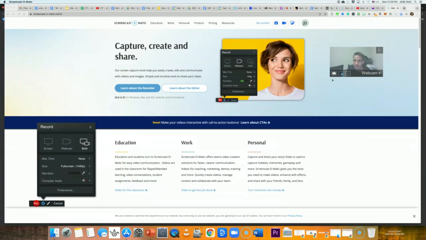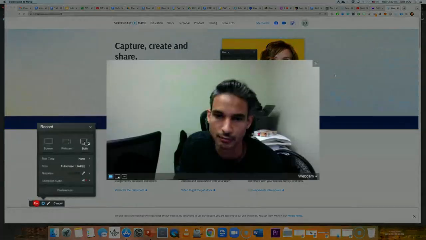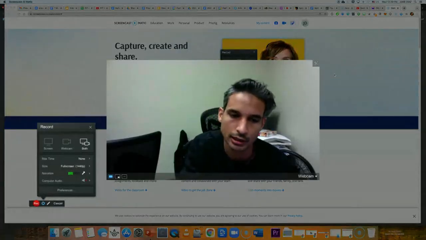But this is another cool feature that you get with Screencast-O-Matic that you won't get in Loom: if you go with both, you get live switching, which is nice to have. In the middle of your lecture, you're switching from your slides, and you want to tell them about the midterm coming up next week. Then you can click this button and live switch to your talking head. And now they're just looking at you directly.